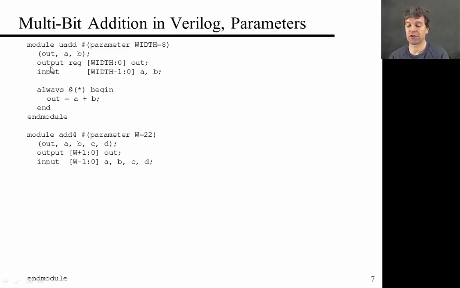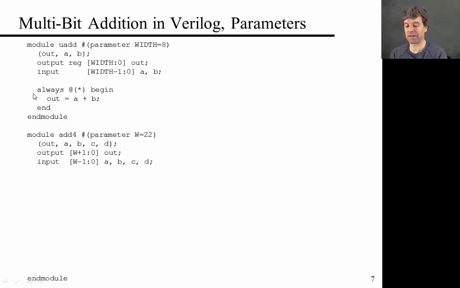There's also outputs and inputs to this module. The output's called out and has the size width plus 1, and the inputs A and B have size width, essentially. So they're 8-bit numbers and the output is a 9-bit number. So we don't fix the size of the numbers here because we don't have to. Then the really nice part comes next.